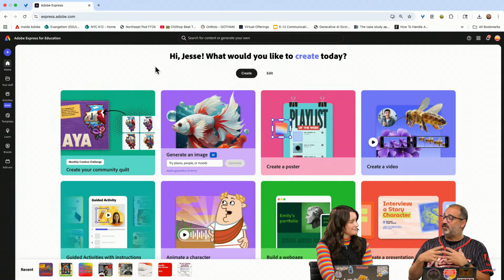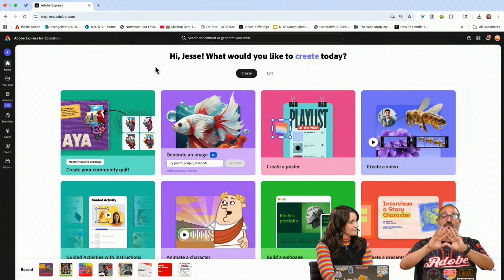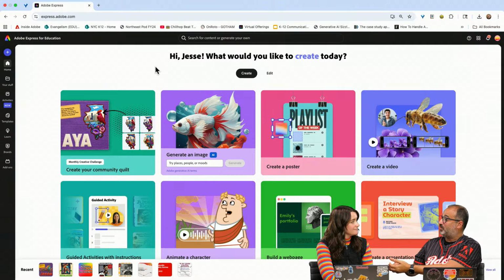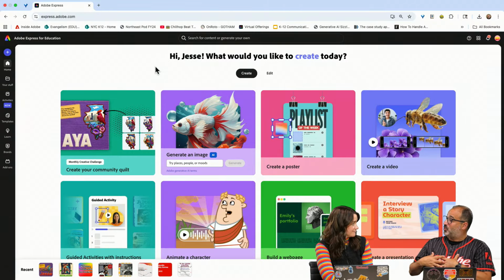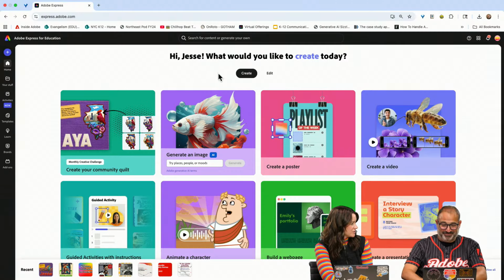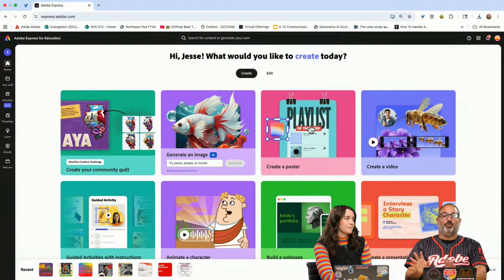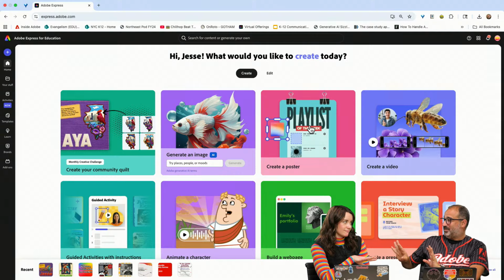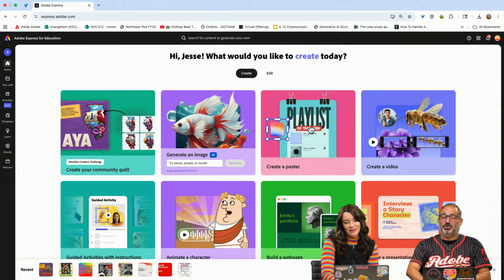What's cool about it is even if I'm doing like an animal project, I could always use the template to change it to something else. But let's just imagine we want to make a poster about an animal that we're studying. And in this case, we'll do animals from where we're from. Me from New York and you from Oregon. Well, we're doing animals, and we'll leave it at that. We'll go with our animals.